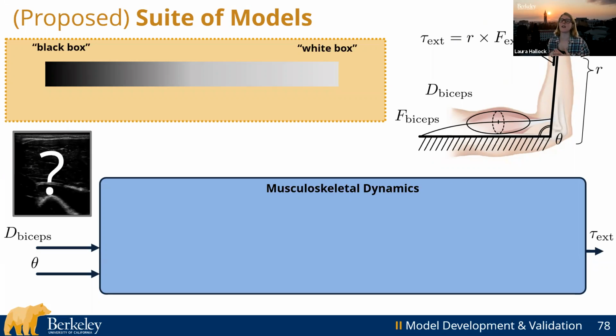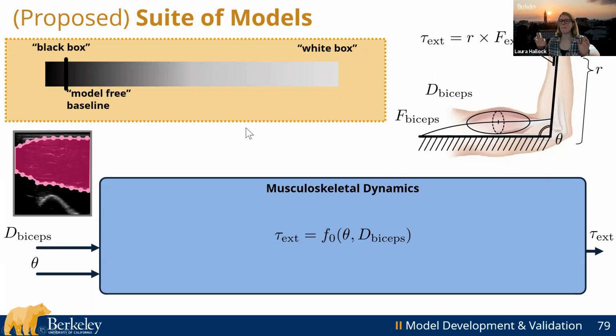The power of this research is really in ultimately trying to figure out the actual biceps force. But the whole reason we're doing this research is because we don't actually have a ground truth measurement for that. So really what we're evaluating against for now is that joint force. So we can think about a model-free baseline for this kind of model, where that output torque is just some general function of this deformation value, which could be this contour as I parameterized it here. It could also just be pixel values, and I'm looking at that as well, and have this be some sort of big neural network or big nonlinear function of these two values.